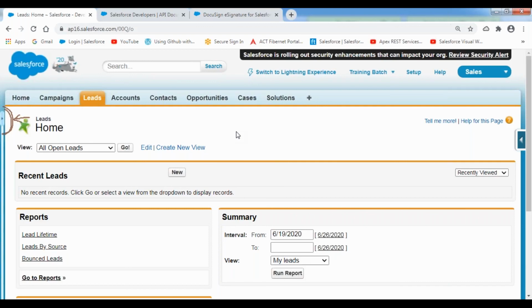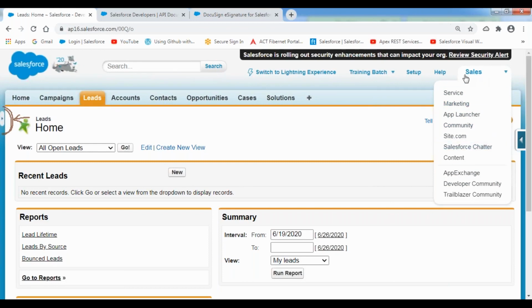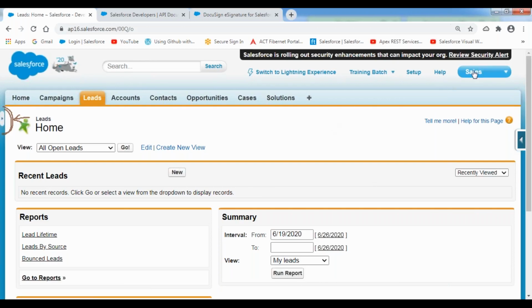So in the next session we'll see how to manage the records inside this object: how to create the records, update the records, delete the records, restore the records, view the records, everything we'll see practically. Then we will see how to create our own custom applications, custom objects, custom tabs, custom features, everything we'll see one by one. So do the practice on this today. I will also show you how to see the object information, fields information, everything one by one.